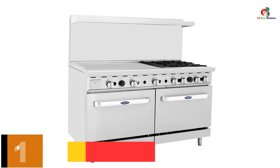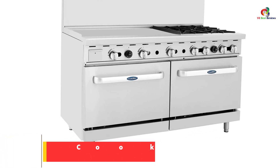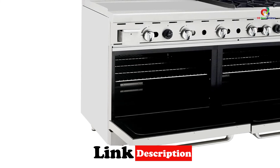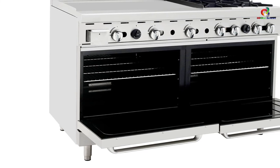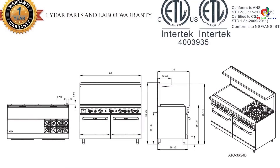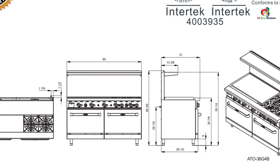And finally at number 1, we have the CookRite Commercial Natural Gas Range 4 Burner. This range is meant to enable a quiet cooking moment even when you expect many guests. With two ovens, you can bake your favorite cake and roast a turkey at the same time. It has four burners which make it easy to prepare different kinds of food at once. The top grates measure 12 by 12 inches to accommodate most cooking pots. It is made of stainless steel material and has an energy output of 25,000 BTU per hour. A one-year warranty is provided upon purchasing the device.